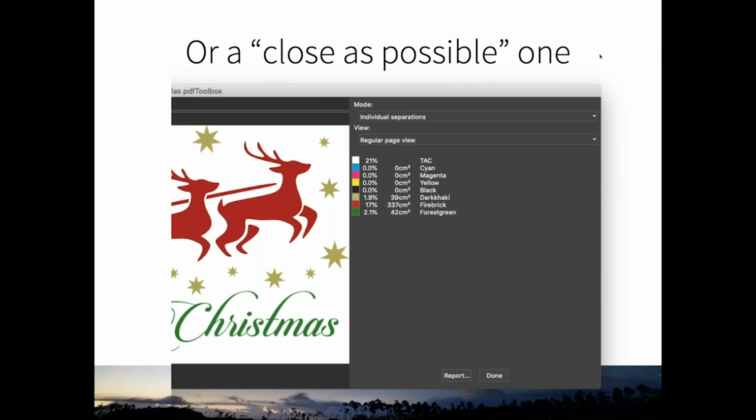And of course, you can make your own spot color libraries and add them and use those in Spotify. It doesn't have to be the one that is shipped with here. And of course, this can also be done in the automated version of pdfToolbox. In fact, there is a lot more power and intelligence in this feature. There is a Spotify Explorer window where you can play with all the settings, and where you, in a manual workflow, could see, does this work best if I ask for 3 spot colors, or do I need 4 or 5? And what is the result when I do so? How do they visually look? So there is a lot of intelligence that is built into this feature.